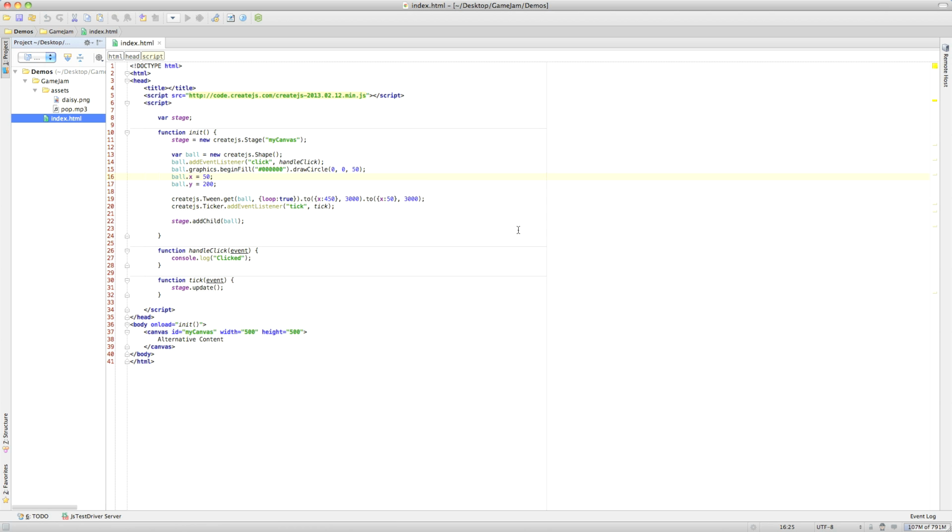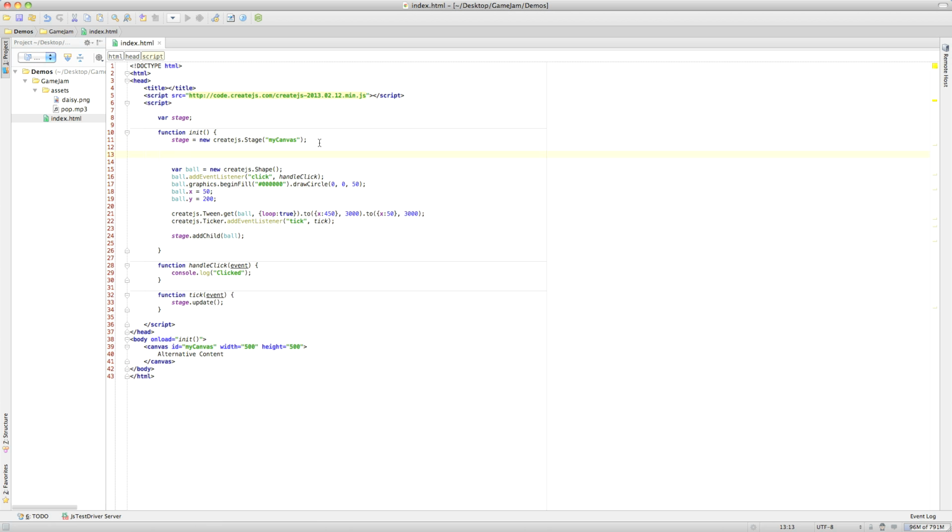Now, how do we get sound to work? The first thing that we're going to want to do is to register the sound. So, using our namespace, sound.registerSound.